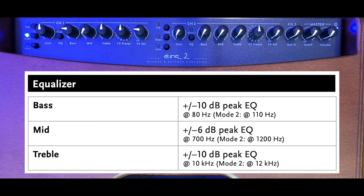So the bass is plus or minus 10 dB at 80 hertz, plus or minus 6 dB at 700 hertz for the mids, and plus or minus 10 dB at 10 kilohertz for the treble. In mode 2, the bass is 110, the mid is 1200, and the treble is 12 kilohertz. So they're very clever here. They've given you those options for the EQ plus the scoop mode, which changes the EQ drastically as well. So you've kind of got six different EQs to play with. I think that's very, very clever.